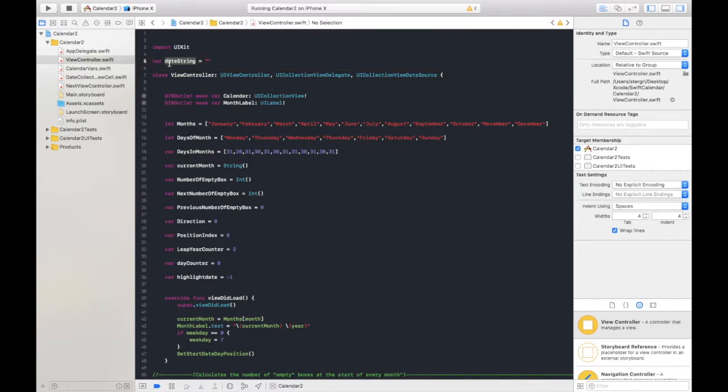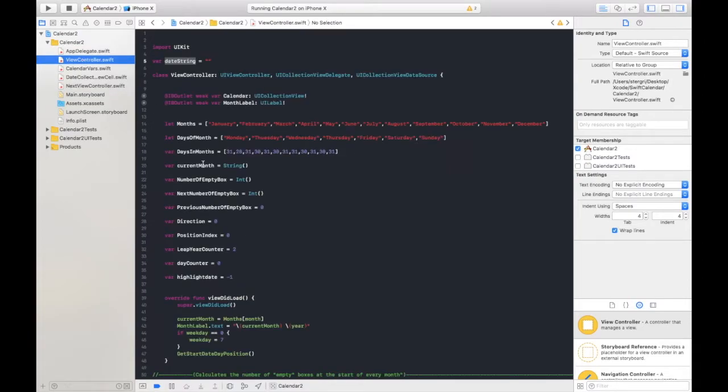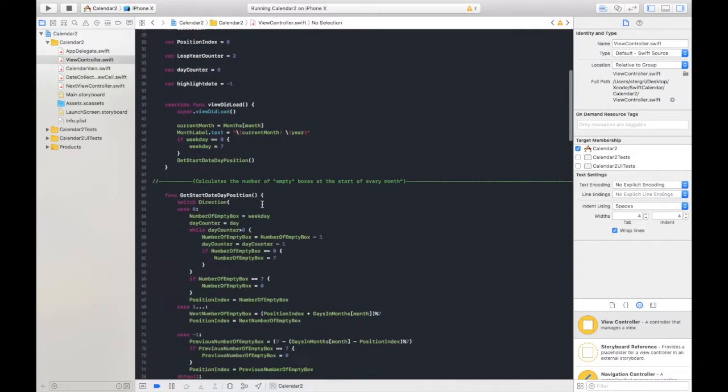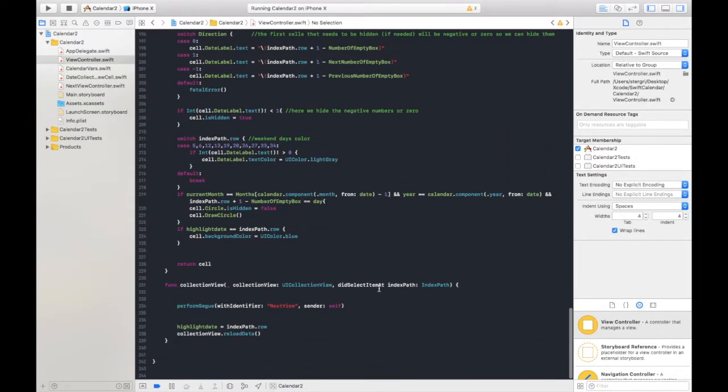That's because we want this variable to be a global variable, so we can access it also in the next view controller. That's the first thing. So we want this variable to be equal to the date that we click on. So let's get again to our last function, didSelectItemAt indexPath, and every time we click on a cell, we want to modify this variable.